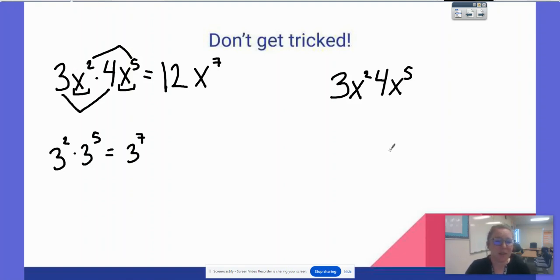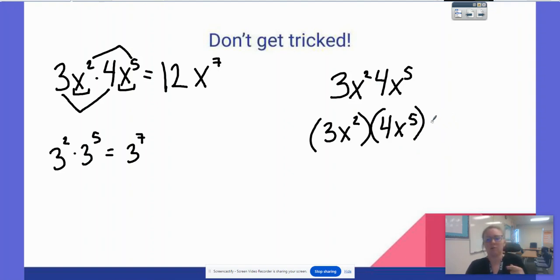Okay? A third thing they might do to try to trick you, or not try to trick you, maybe they just in their heart felt like writing a question like this. They might throw in some parentheses. Guess what? Parentheses also just mean multiplication. Okay? So adding these parentheses here does not change anything. It still just means, hey, this thing over here, we're going to multiply it by this thing over here. Okay? It's the same thing that the dot meant. It's the same thing that nothing meant. So don't feel tricked. Be like, oh, yeah, that's the same thing.